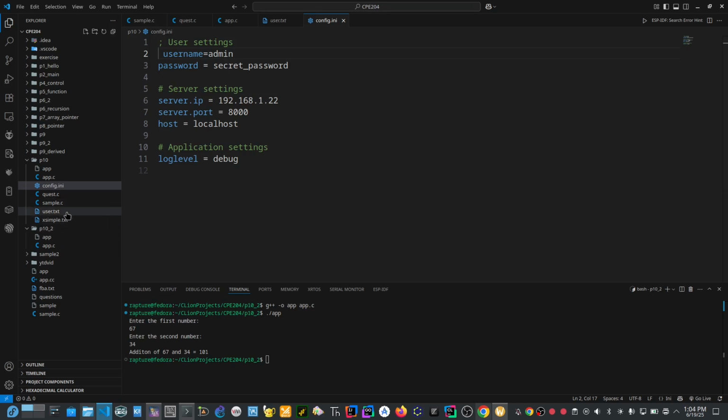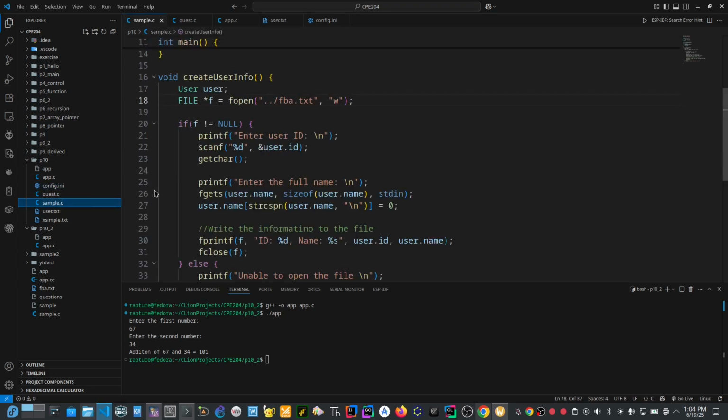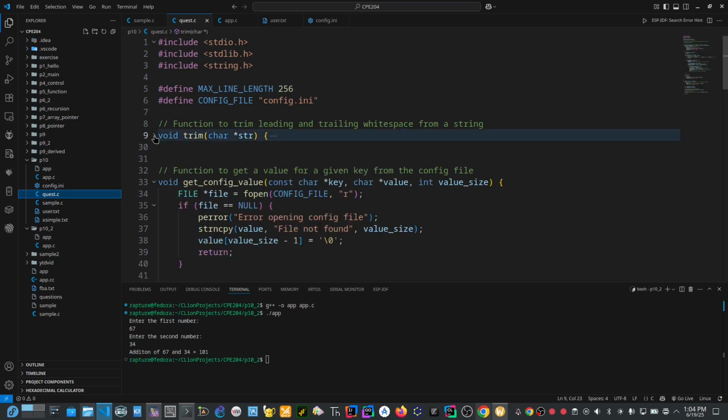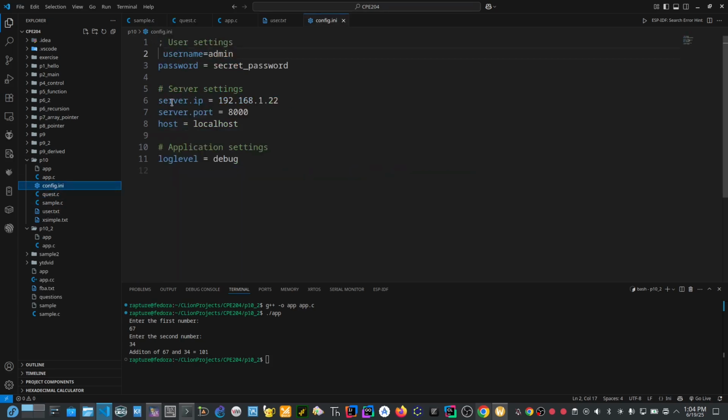Now let's go to our application code, our code itself. Okay, this is the question. It is the solution here. These functions are created only to remove the leading and the trailing white spaces. What do you mean by that? This is the leading. There is a space I give here now. Some people can do this, so we remove all the spaces here, or we have some spaces at the back, trailing white spaces. You can also remove those white spaces.